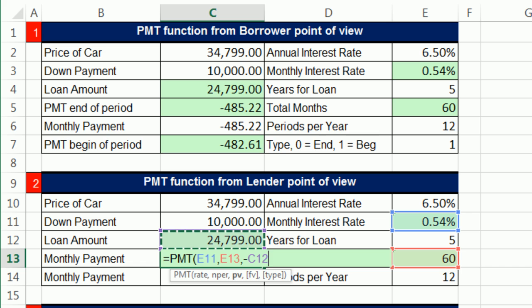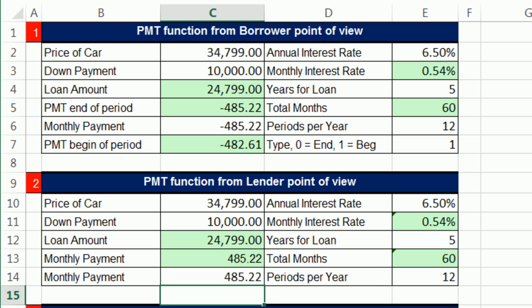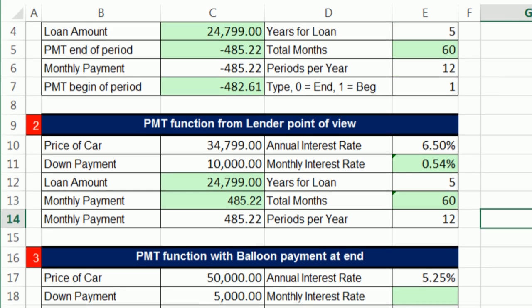So now that means if the cash flow here is negative, then the PMT is going to be positive. And sure enough, for the bank, that's coming in each month. Now, here's the whole formula here. I accidentally had a minus sign there, so I'm going to put that as a positive. All right, so let's go look at our third example.